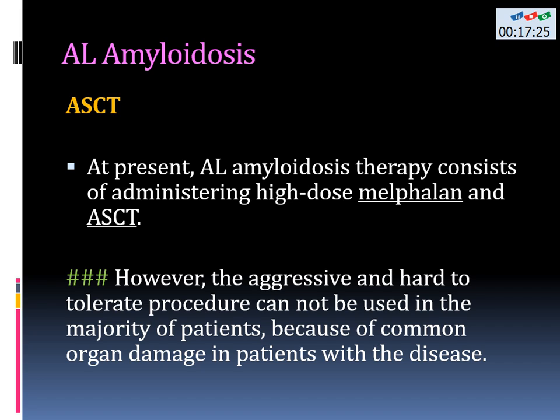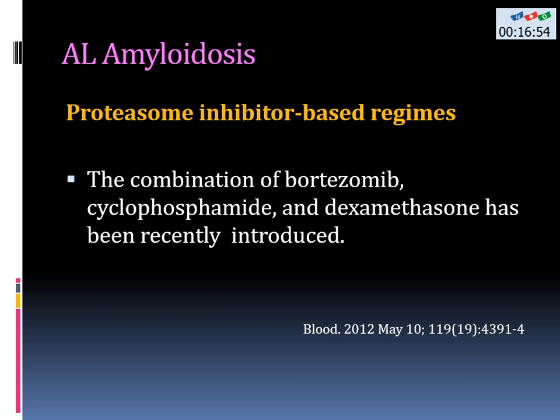However, this is not a very practical issue. Autologous stem cell transplantation needs a lot of preparation that most patients are too tired to go through. So usually the kind of patient that you go for this treatment is very narrow. So what to do? There came a very important invention. It's called bortezomib. I know you've heard about this before in multiple myeloma treatment. It's now becoming very, very famous in AL amyloidosis as well. It's a proteasome inhibitor-based regimen, and we'll see how that works. It's a very magical drug, as they say.